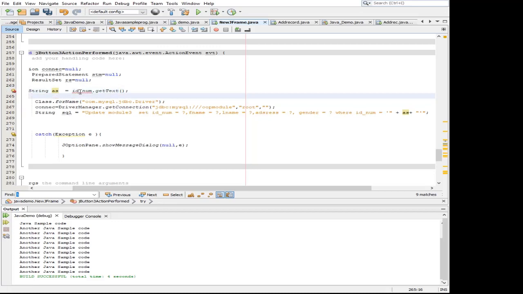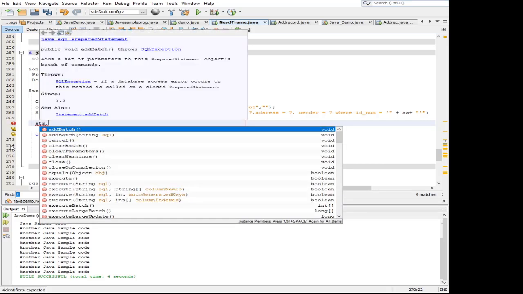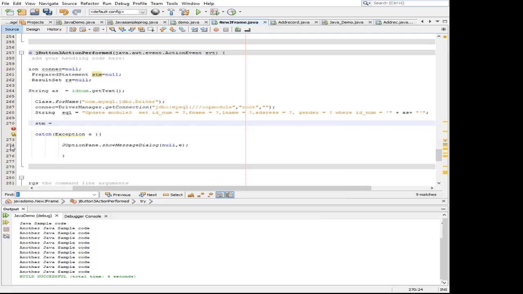So this line will get the idnum dot getText. This idnum is an object name, and then in here we are going to have the stm equals connect prepared statement, sql.